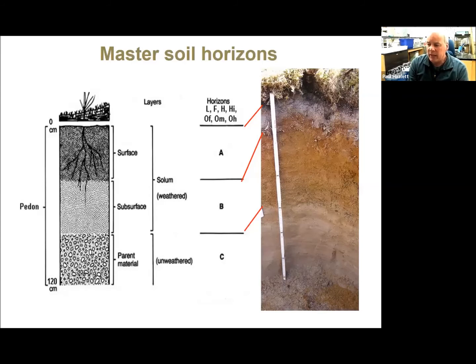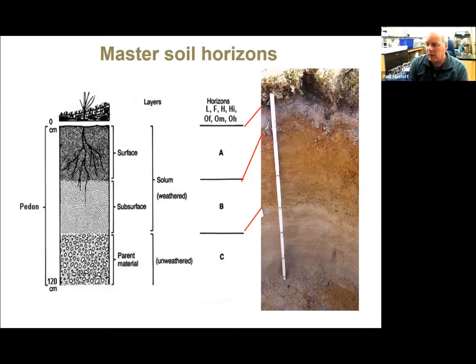So these are organic horizons. That means they have greater than 30% organic matter, and they're occurring at a site where you've got organic material coming into the site and starting to decompose from some form of vegetation that's on the site. So the litter is the least decomposed, the fermentation intermediate, and the humus the most decomposed of these horizons. So again, they're organic horizons on an upland site.